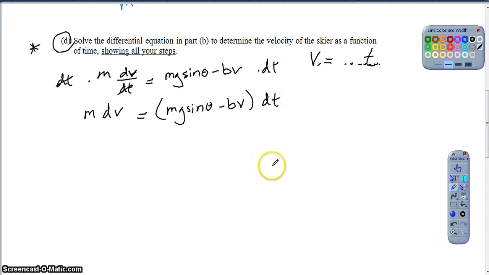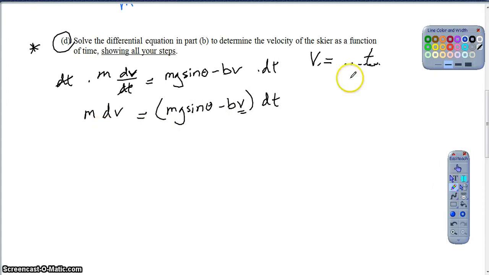The other thing that I have to do, and it's very tricky for this particular problem, is I have to get any variables of v on the left hand side and any variables of t on the right hand side. Because I'm integrating this function with respect to v, I've got to get the velocity over here, and because I'm integrating this with respect to t, if there were any t variables, I'd have to get them on the right hand side of the equation. Now I actually don't have t in this, so I don't have to worry about moving that, but I do need to get the velocity, so I need to get this v to the left hand side.